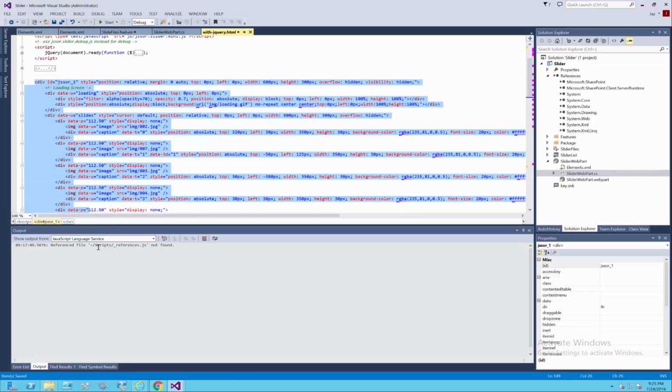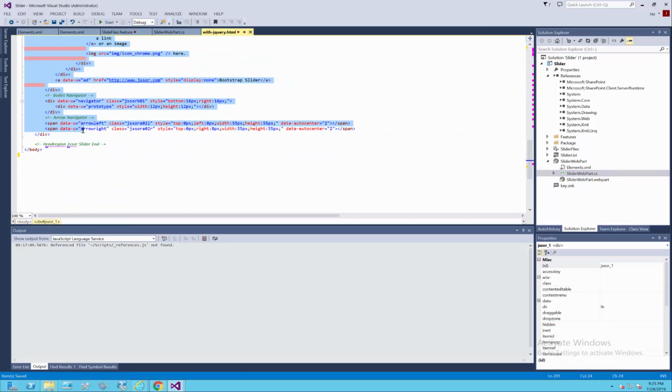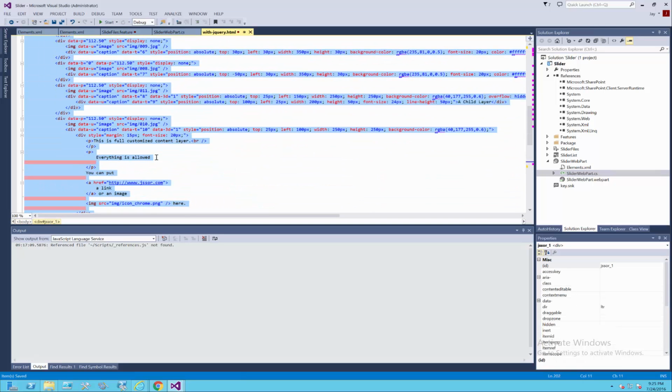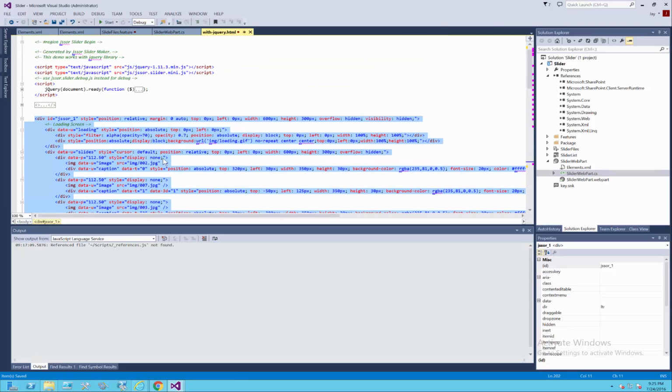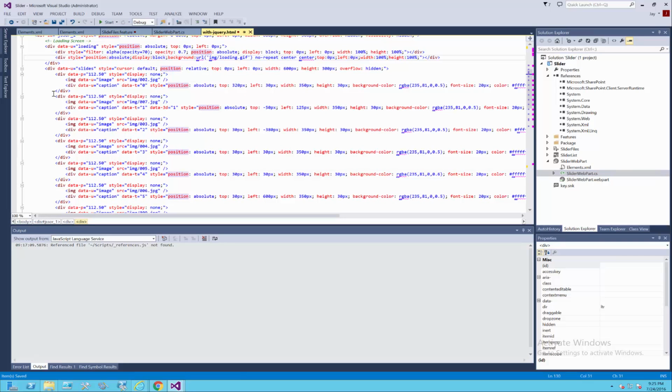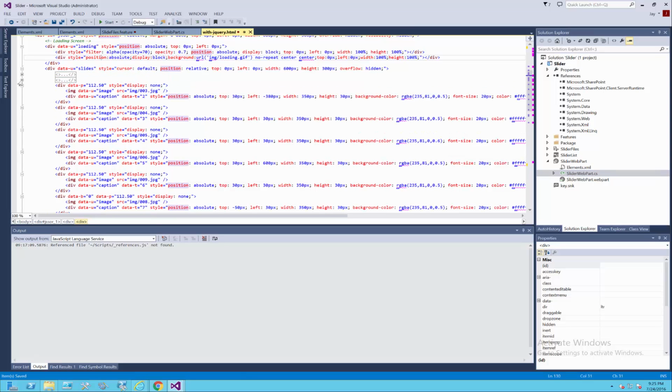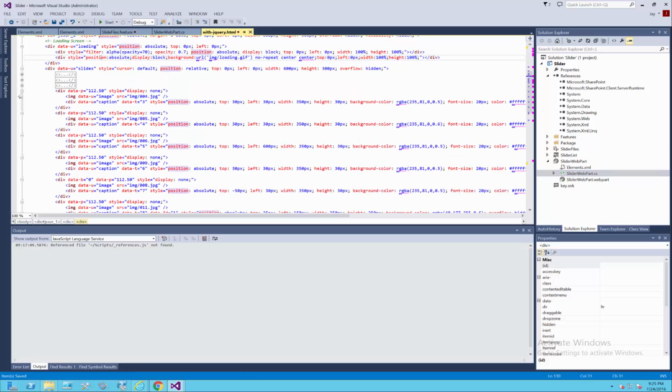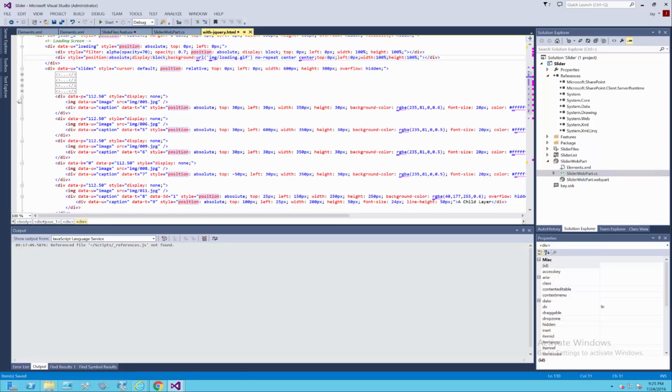You can get it by downloading. Okay, these list items in the carousel, or slider list items, I want to keep them dynamic. That means I want to get it from a list item rather than hard coding. That's the main point here.